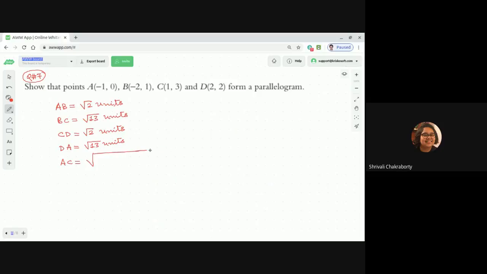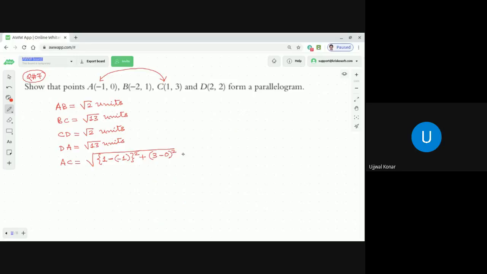Yes. Okay. So in AC, I got 1. Okay, let's do it. AC. Why are you so confused about AC? Let me do it, and you can guide me also. So AC means the x coordinate of the point C, that is 1, minus the x coordinate of the point A, that is minus 1. So 1 minus minus 1, plus the y coordinate of the point C, that is 3. So is AC also root 13?